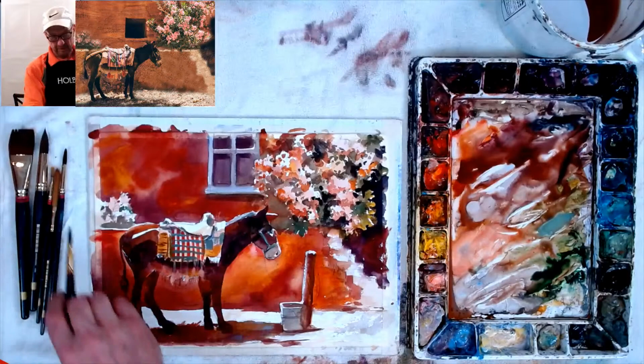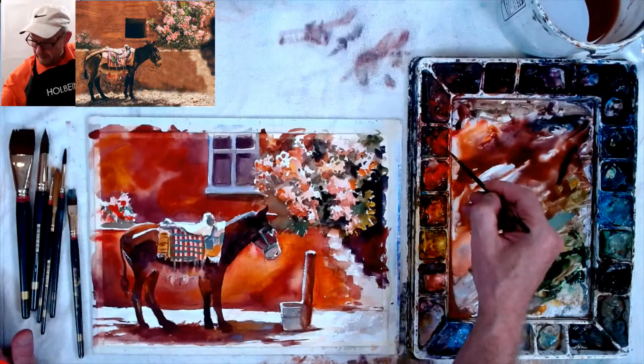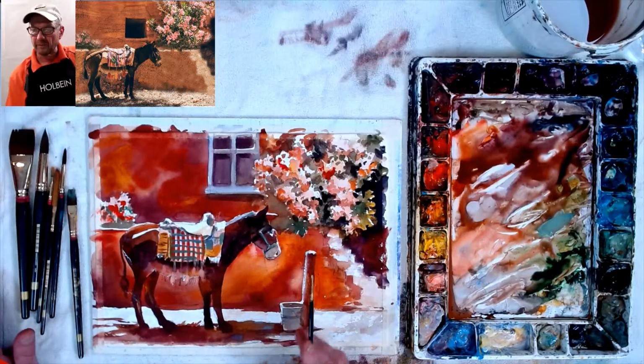Oh, I forgot to put red over here also for the flowers themselves, the darker parts of the flowers. The underside, right? The underside is a little bit darker. I can take some pure red in here too. It makes the pinks a little bit pop forward. Flowers on the left, small, clumped, more color.